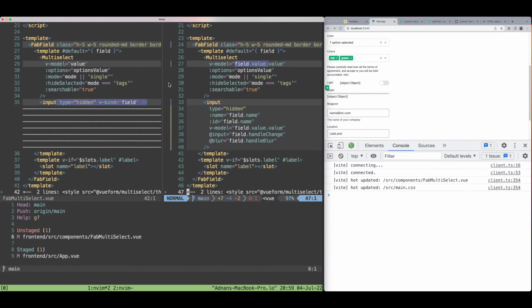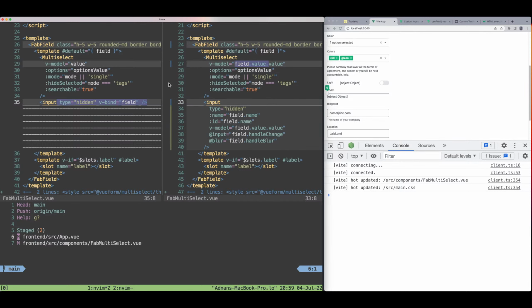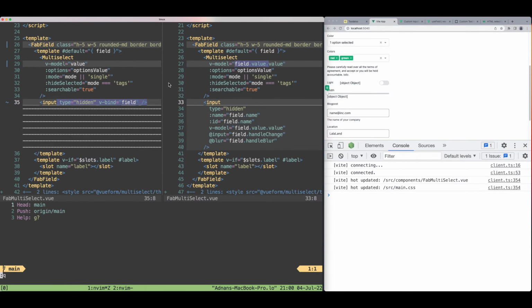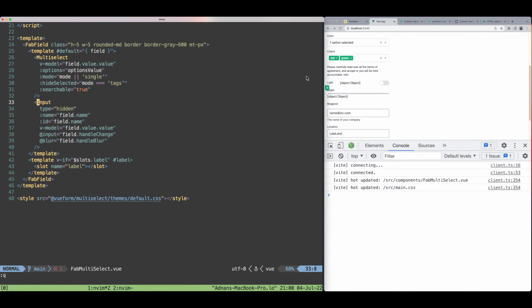It's all just one source now, which is fantastic. I don't have to have this pseudo proxy ref to manage the value. And then this is just your regular hidden input field converting fab multi-select. Okay. What's next?